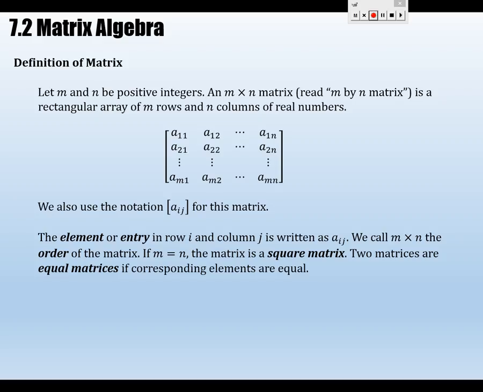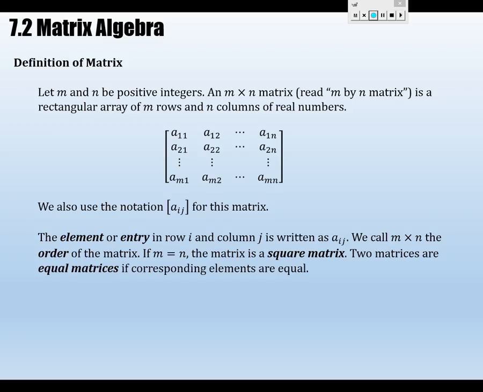I do want to hone in on a couple little tiny pieces of notation though. I think you'll notice that we always report a matrix, this is not optional, as rows, number of rows by number of columns. And when we report its size, sometimes we call it the order of the matrix. So if it has 4 rows, 3 columns, we call it a 4 by 3 matrix. And also the way that we double subscript each element of the matrix is worth noting as well. So A21 is the element in the second row, first column. So you see how we have this continuing preference for row followed by column. Okay, so let's get that out of the way. That is just a convention, but it's a convention that you all need to agree to.